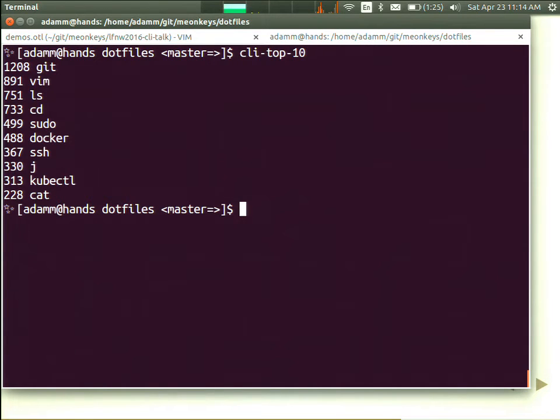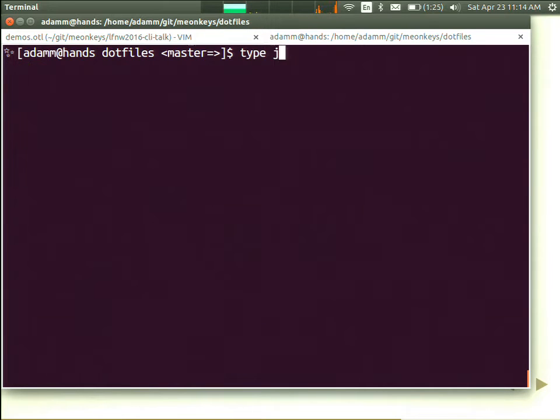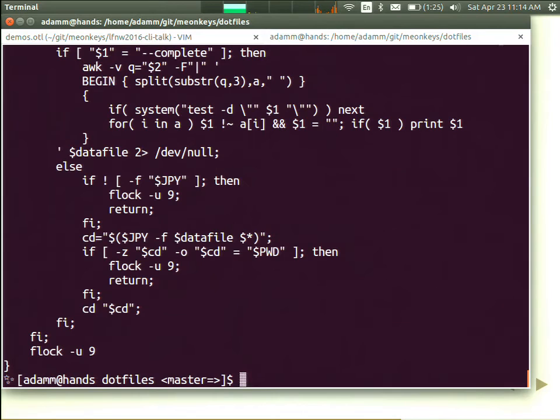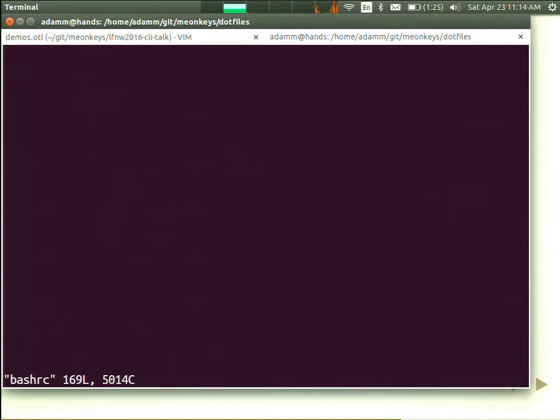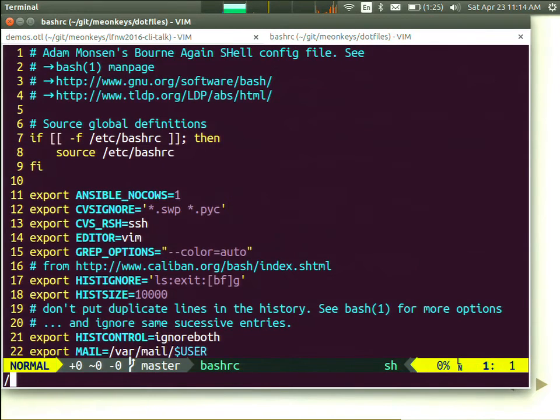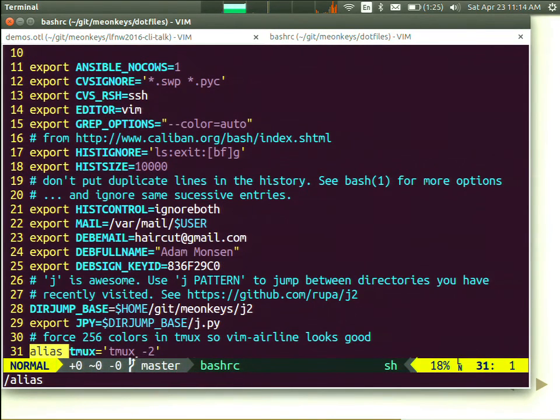Is j an alias that you create to another command, or is that the actual name of the command? I'll show you how to find out. Typing type j will show that it is a function that does a lot of complex stuff. It's so hard to find something called j.